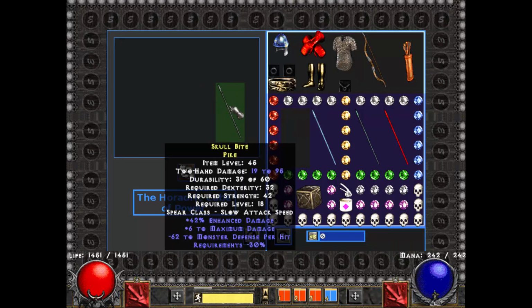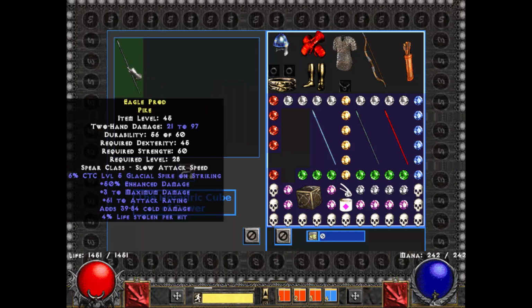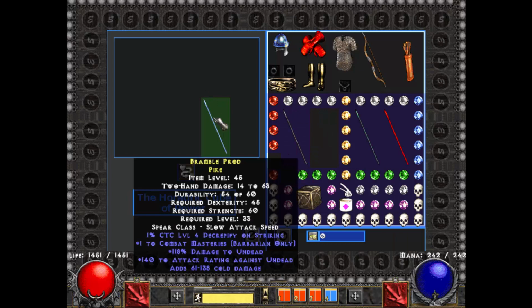So now we could re-roll some. The Skull Bite Pike, it's not really a good pike. It has 4 terrible attributes, things we can't really use. We could use the Flawless Emerald, the Flawless Ruby, throw it in there, re-roll it, item level 45. Cool. Chance to cast Glacial Spike on striking, required level 28. Enhanced damage, cold damage, life stolen per hit. So that's maybe a little bit better, but it's still pretty terrible, I think. So we'll re-roll this one.